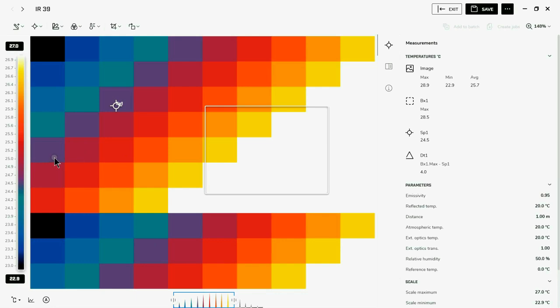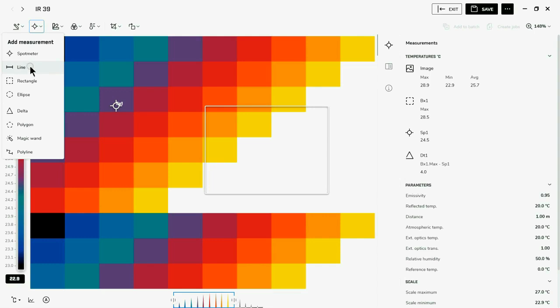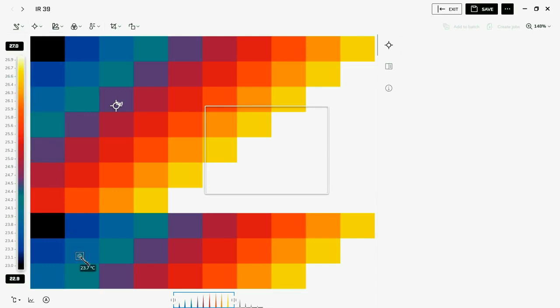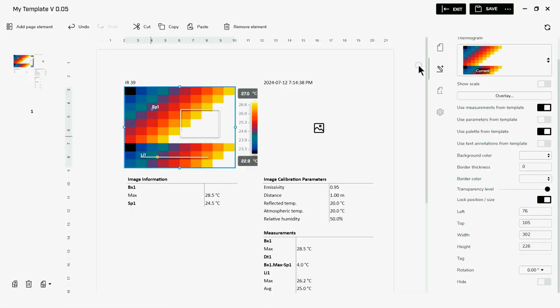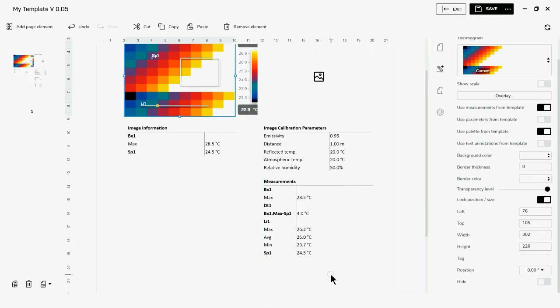While I'm here, I just want to show you why we might want to use an empty table to populate with the measurement tool information. What if our image had something that is not part of our analysis that we require? So let's arbitrarily draw the line and assume that it's quite possible some of the cameras had created a line and is now in the image. Save this. If we return back to the report, we'll notice how this is dynamically growing based on the information that's inside the image. And it has listed all the characteristics of line 1, that being max, average, and min, because I did not choose to select specific values.